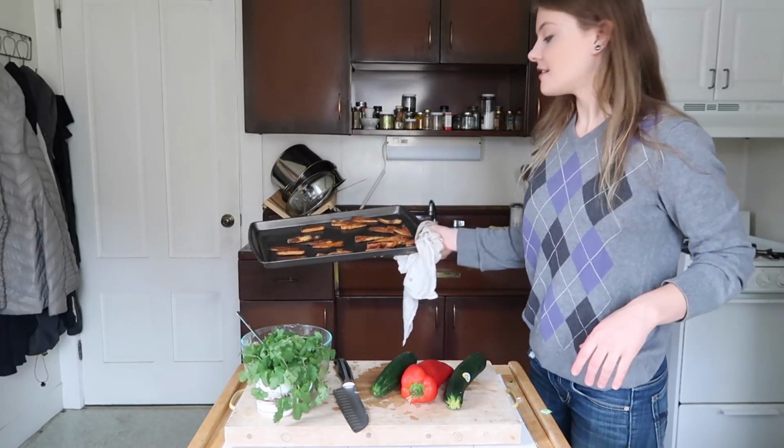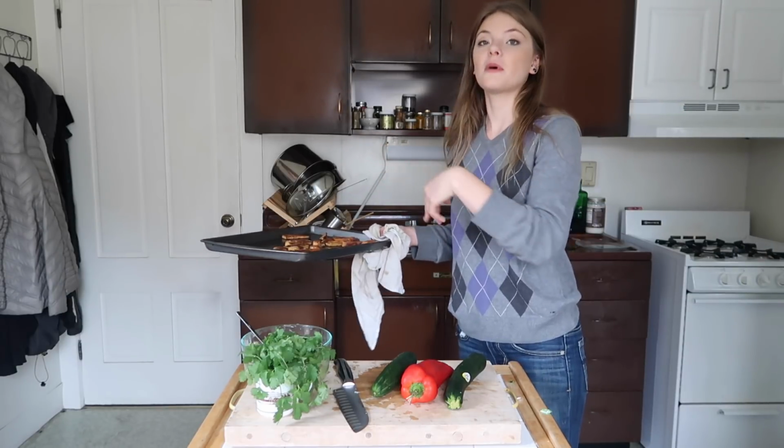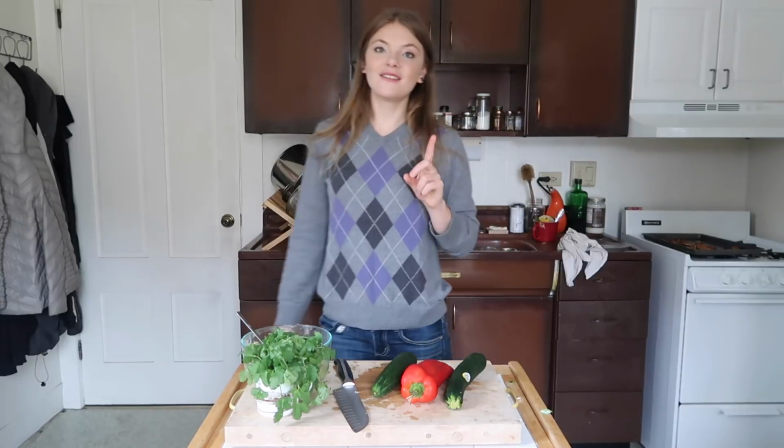Oh my God, guys. They look so good. This is the time to salt them. Salt them up. Do it. I know you guys were wondering what had happened to the sweet potato fries.